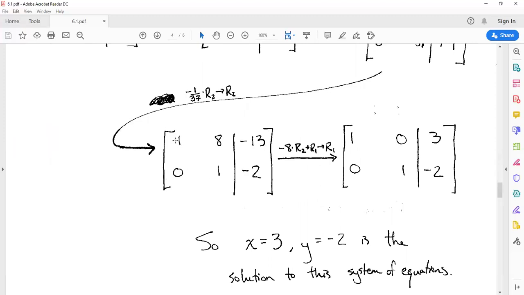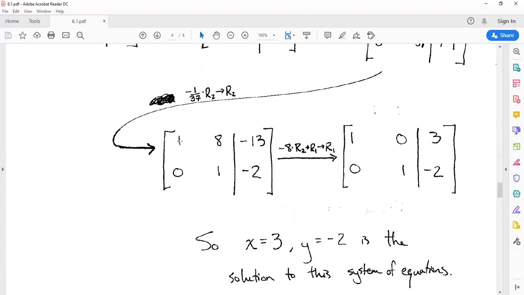Before we do that, though, we've got to worry about what's going on back here, right? I don't want to disrupt what's going on back here already because that was so nice. So let's see what's going on. If I take this number 1 and add to it -8 times 0. Well, luckily, -8 times 0 is 0. So if I add that to the number 1, I just get 1 back, which is great. Okay, I haven't disrupted this leading 1 that I worked so hard to get.